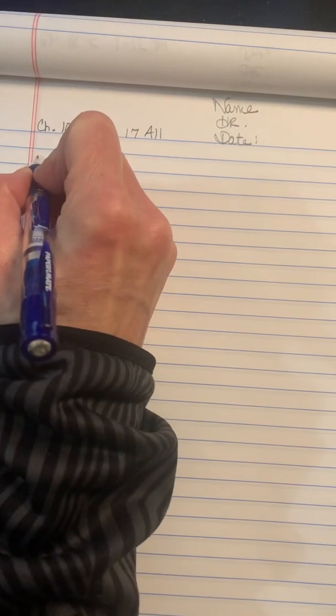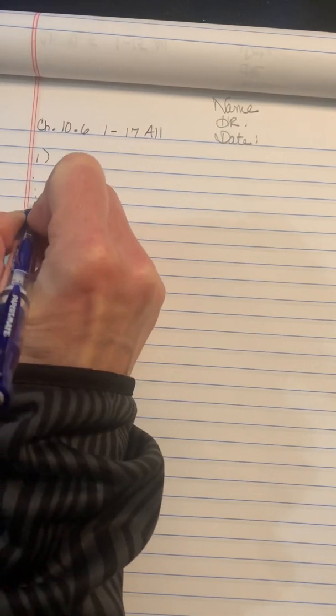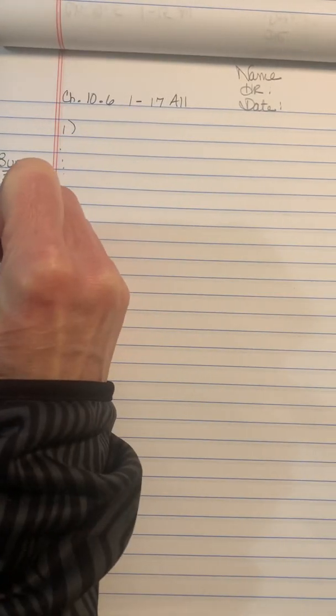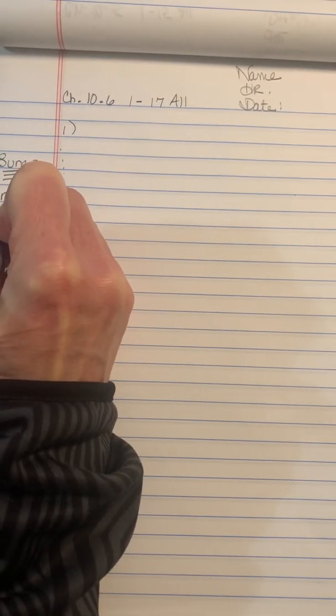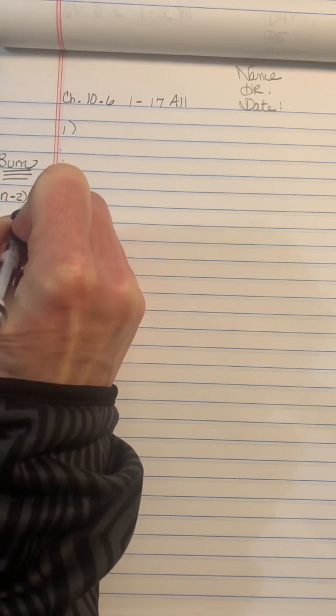All right, for this, you are going to be finding the sum of the measures of interior angles. So on questions 1 through 8, you're going to be finding the measurement, the sum. That's the one where you're going to do the number of sides minus 2 times 180 degrees. Remember, like we talked about in our lesson today.